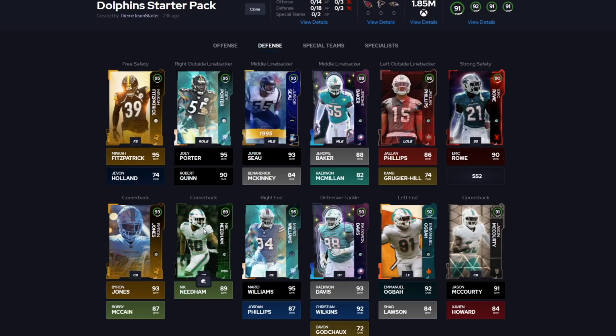I mean, their corners aren't that great. But again, you can upgrade these guys. Definitely Byron Jones can be upgraded. But you get, you know, good edge rushers for sure. Joey Porter, Mario Williams. And you also get Minka over the top. So pretty solid for the Dolphins team. Definitely better than what I thought it was going to be for sure.